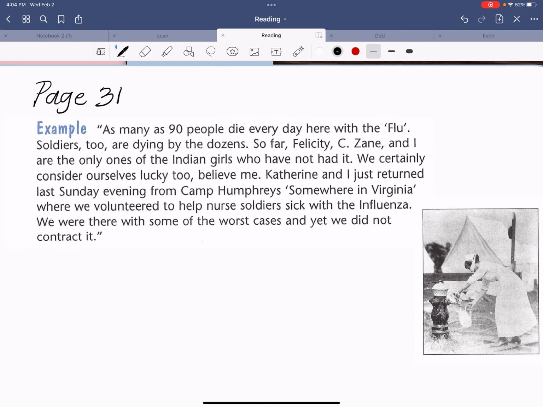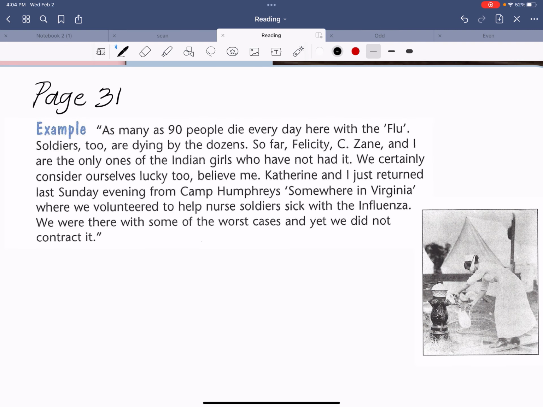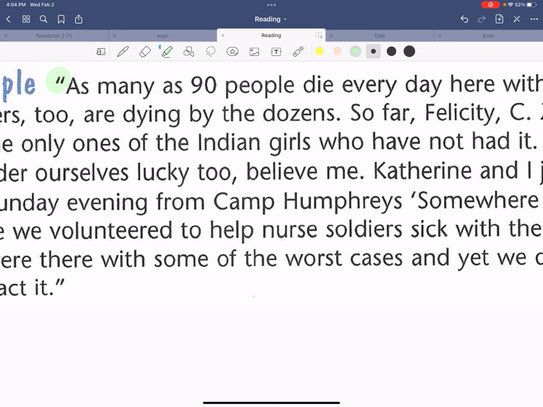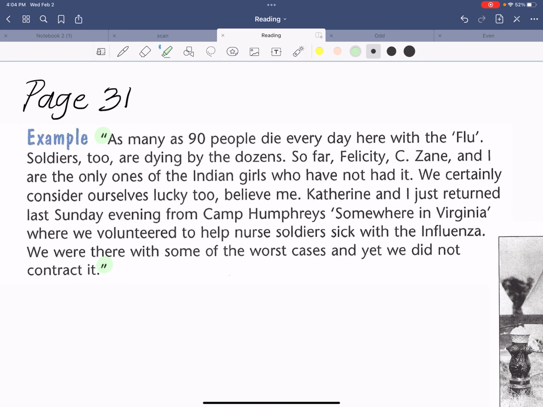Another clue that's very important is the presence of these quotation marks. This means that someone is speaking word for word. They're speaking directly. It's a direct quote. So let's read this direct quote by Lucient.